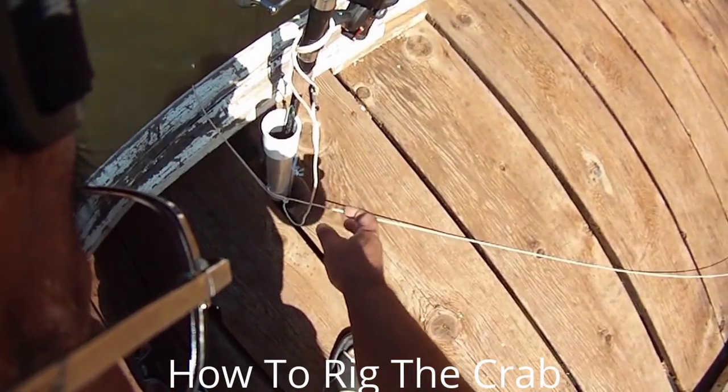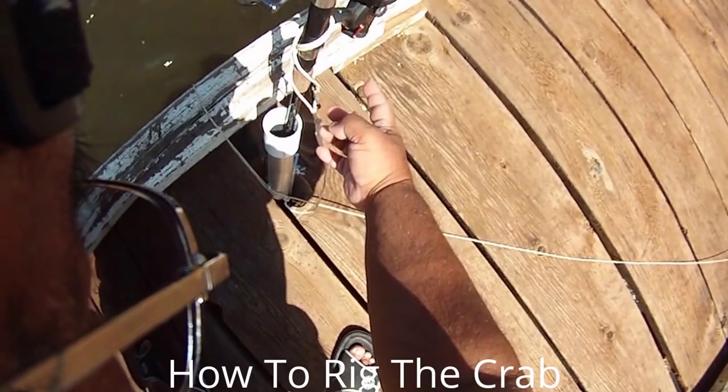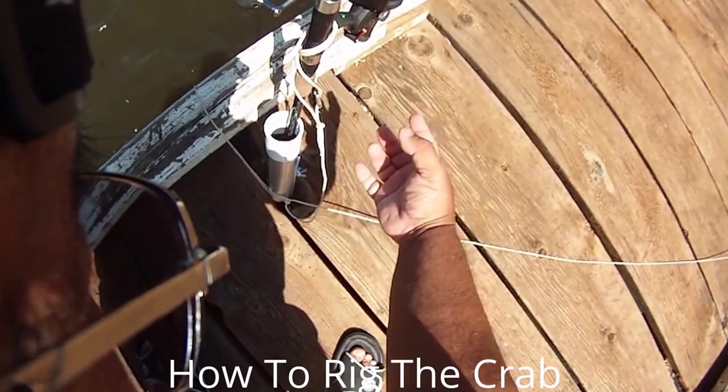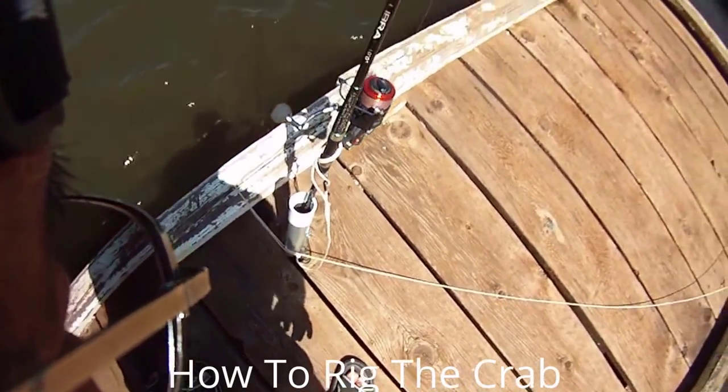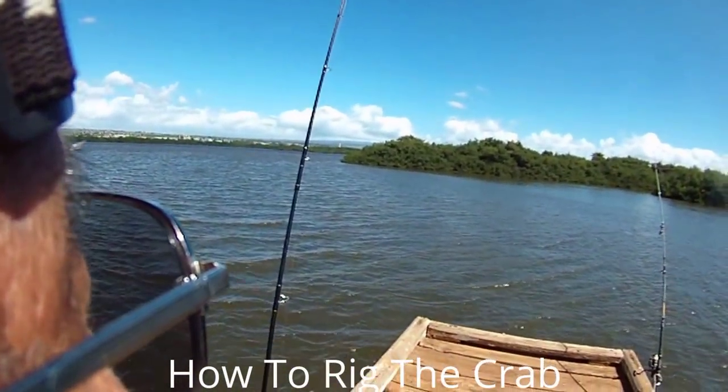You don't want the full drag down when it hits, because there's a good chance that it may rip the bait out of the mouth and won't get fully hooked. So we keep it like that. That's it. See what happens.